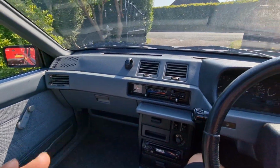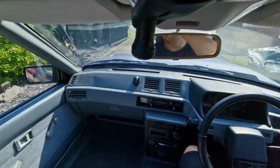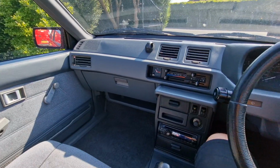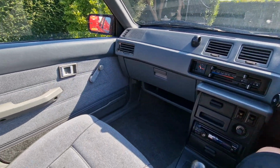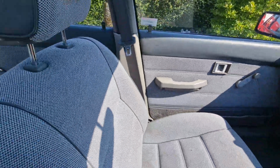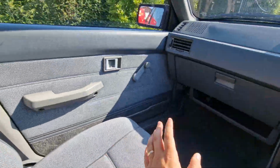The car exterior is like a lilac-y, grey colour, if you can see there. It's like a purple colour, which means that the interior trim is grey blue on this one, and the fabric is beautiful blue, green and brown sort of fabric. That's the first thing I wanted to draw your attention to in this car, because I have never seen this cloth fabric interior on any other Proton, and it really is gorgeous.